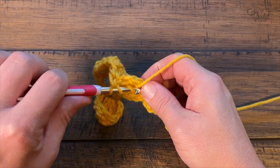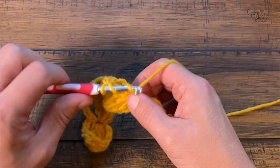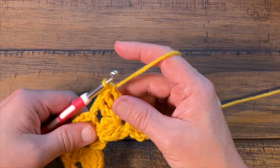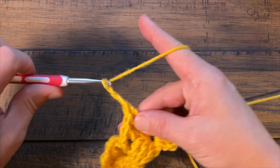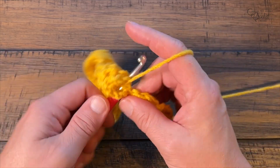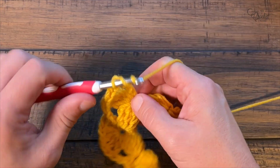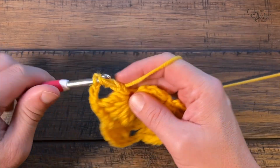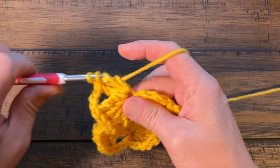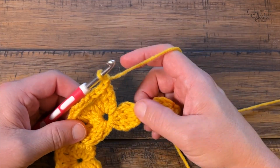And then how many chains are in between the groups? Hopefully you said 3. So after you get your 3 trebles, chain 3 and put 3 more trebles in there. And then what is the next stitch after you get your trebles in? Did you say chain 1? Hopefully so, because that's the right answer. So after this is ready, then you chain 1, and we're coming near to the end.